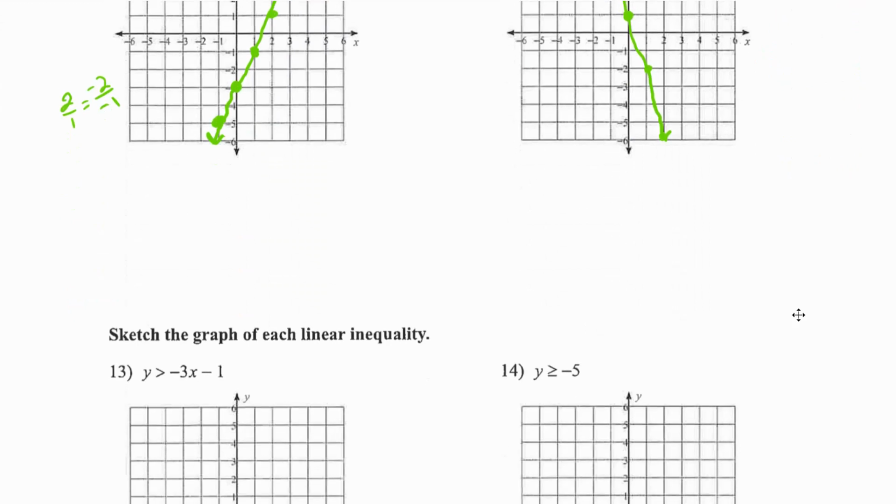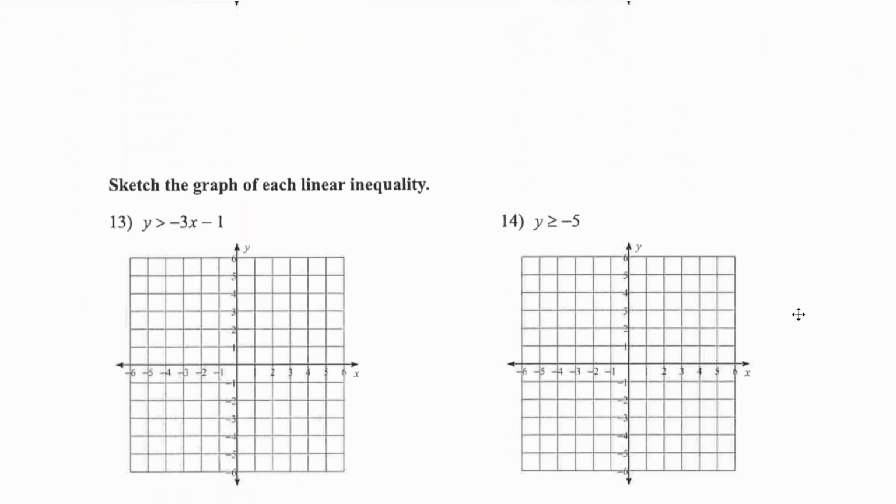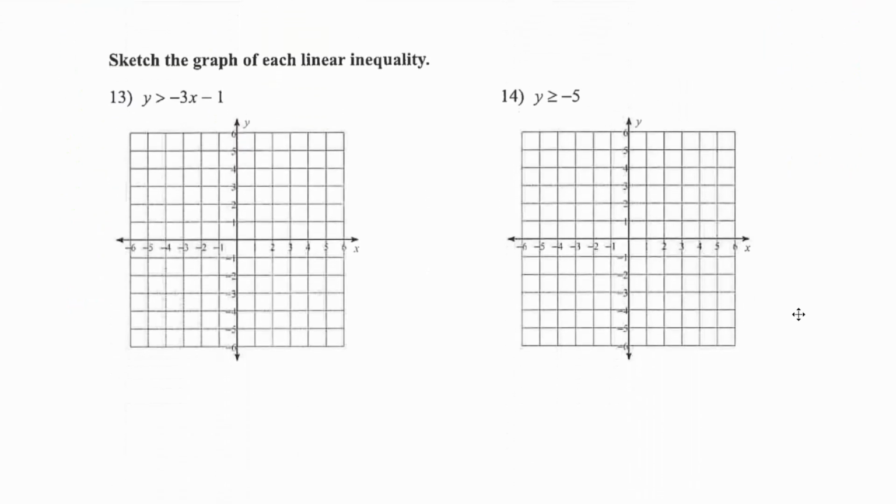That is graphing lines or linear equations, because here we are graphing linear inequalities. Now, this first one is actually really similar to what we just graphed, except that it's an inequality, and whenever it's an inequality, you do pay close attention at the beginning to whether or not it's equal to or not. Because if it's equal to, it's a normal solid line. If it's not equal to, we draw a dashed line.